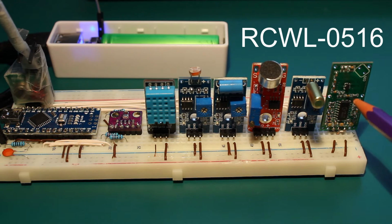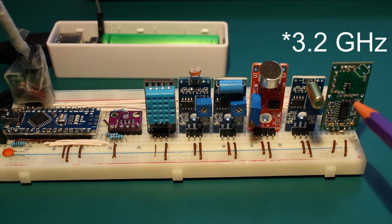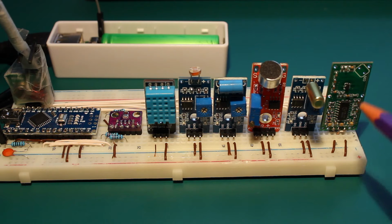This sensor uses a microwave of, I think, 3.2 gigahertz, and it detects movement around 7 meters. So anything that is moving around will trigger this, and it will make the data pin go high. This is quite similar to the sensor that detects infrared, so it detects humans or animals that emit infrared because they are hot.